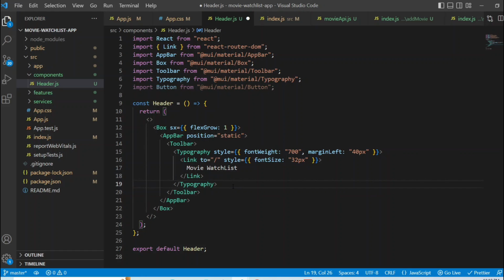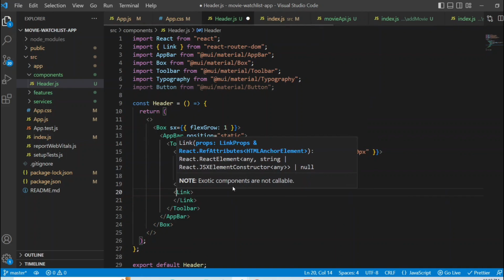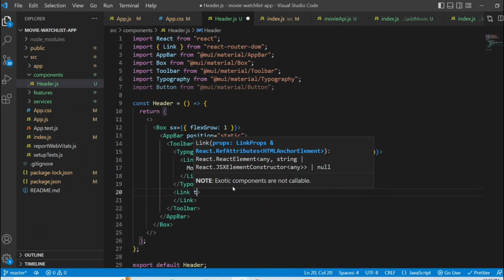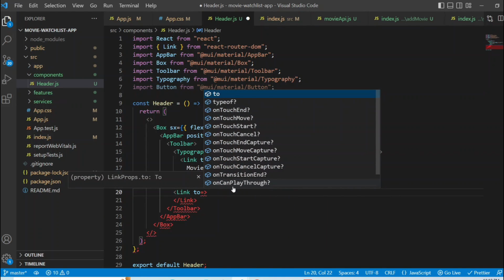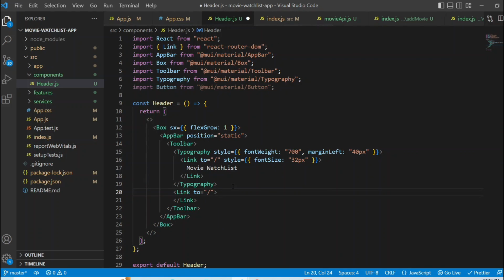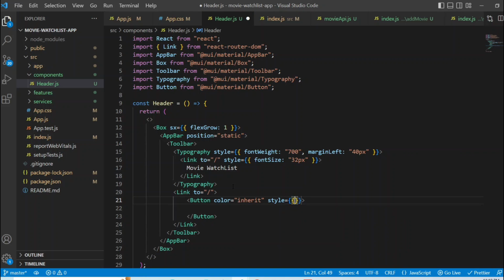After this Typography, I'm going to have one Link here. We are going to have another kind of link in the header, that is watch list, and here I'm going to use a Button, and color is going to be inherit, and here I need to give some styling, inline style.